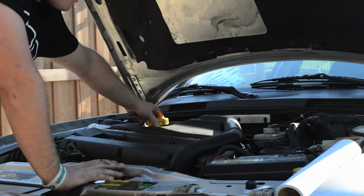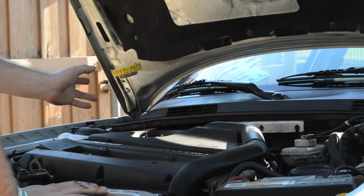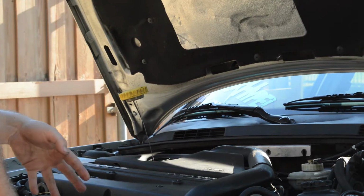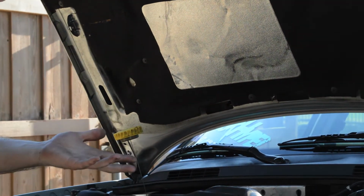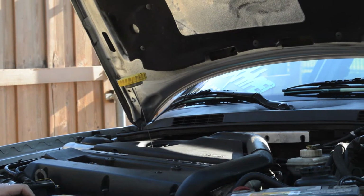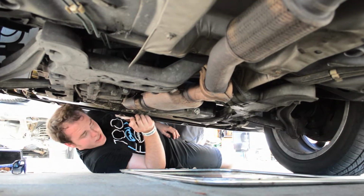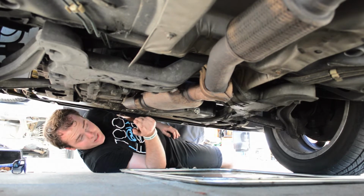Now in a Saab, this is all the same thing. Chances are in your car it isn't. You need to do that just to make sure all the oil drains down, gets into the oil pan, so when you get the change, more of your oil actually gets changed. Now, it's time to go underneath the car. Alright, now that we got the oil cap and everything else off and everything checked over, it's now time to actually commence with the real oil change.